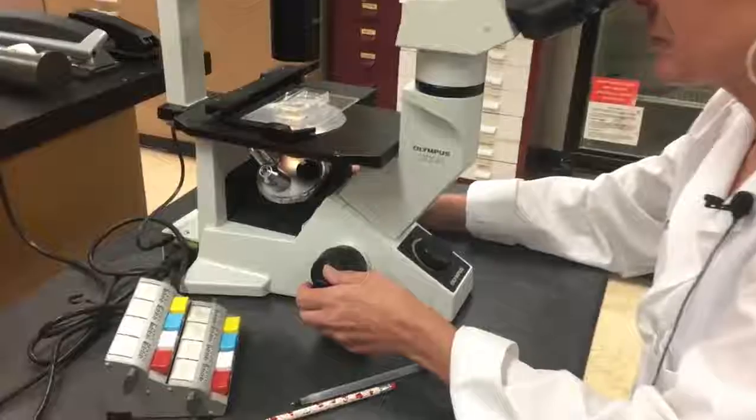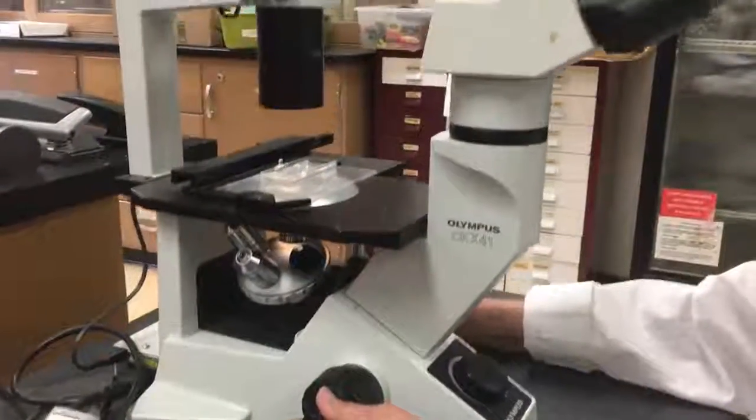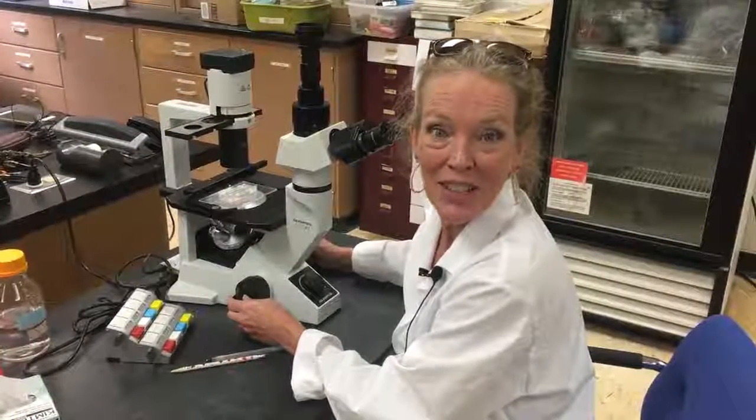So if I do see a nematode, I can see it from the bottom side into my oculars. Lucky for this guy, he doesn't have any plant parasitic nematodes — yay! You know, Hannah, the entire time I've worked here, I've yet to see what kind of cool stuff Sheila gets to do in the nematology lab, and that was really interesting. Catch us next week for our last and final part of the three-part nematode series, when Sheila describes what symptoms nematodes cause. See you then, bye!